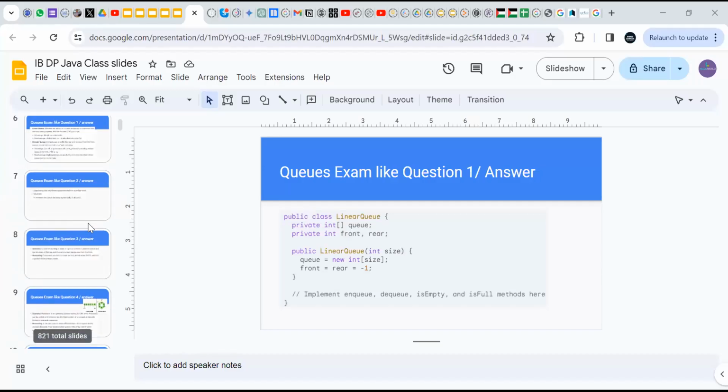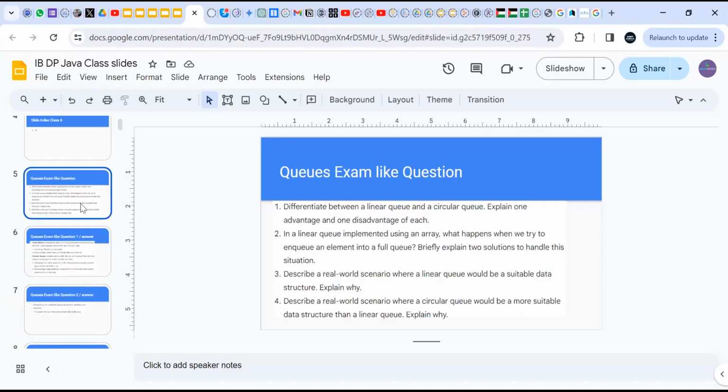But before that, I will give you the share, but not now. Just let me finish a few exam-like questions. So let me go through this now, and I will give you the share later.